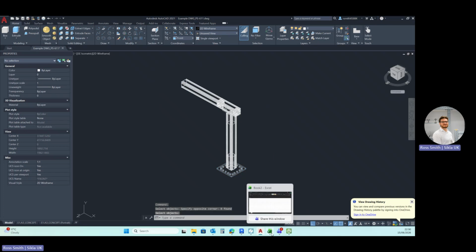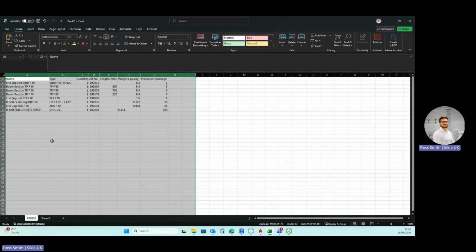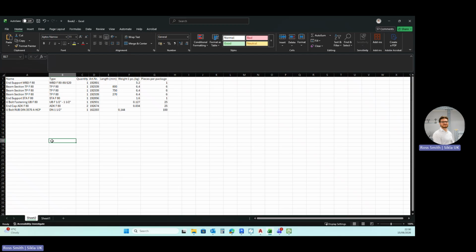And then what we have in our open Excel file is an automatic parts list. And this can be run on more than one item, 50, 60, 70 items. You just may need a bit of time for it to process. And of course, you can manipulate this Excel file as you wish for RFQs or fabrication or something like that.